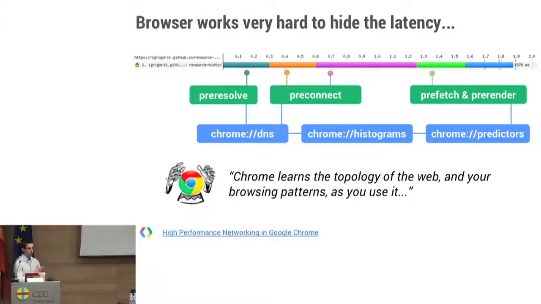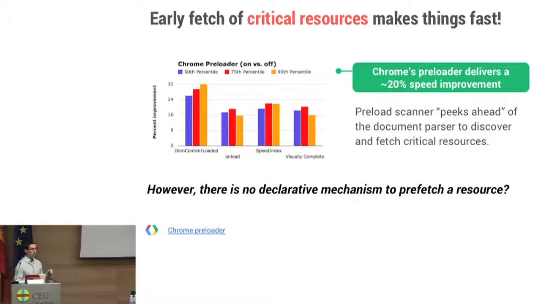So we use a variety of these techniques under the hood, and if you haven't looked at it, at least in Chrome, you can get a fairly low-level look at how all of this is happening. If you look in Chrome DNS, you will see all the DNS host names, how frequently we've connected to them, and some debugging data. Histograms contains pages and pages and pages of histograms of how long different sequences of events took.